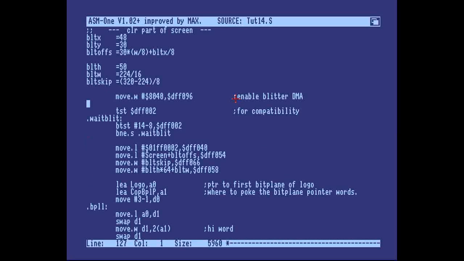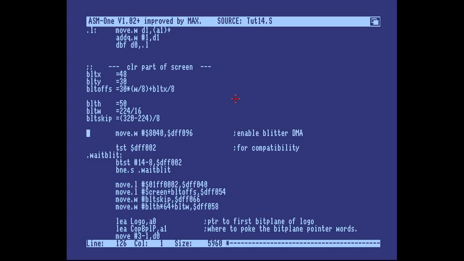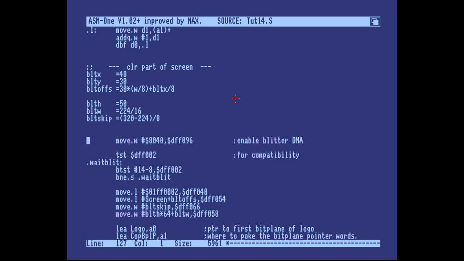Which address register should we use? Well, A7 or the stack pointer is used. A6, some like to keep exec base in address register A6, and put the base address for the custom chip registers in A5, but I figure since we've turned off the system, we no longer need exec base. That means that that register is free, so we can use it instead of permanently, for the whole demo, storing a library base address that we'll never use.